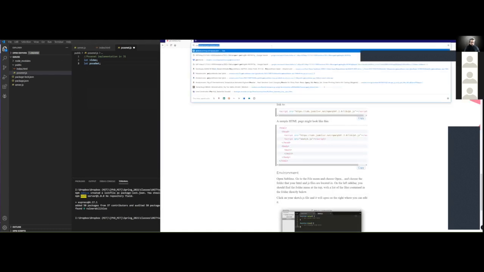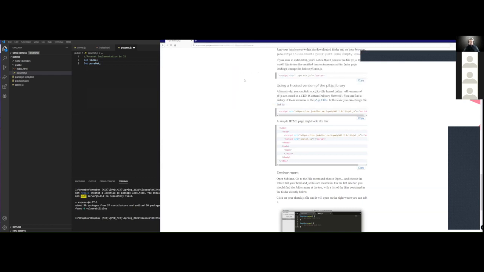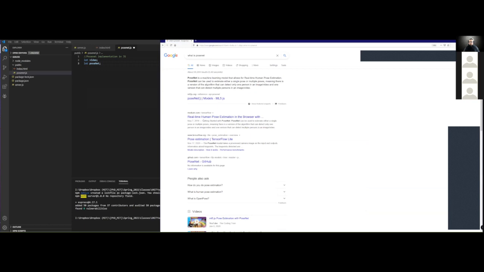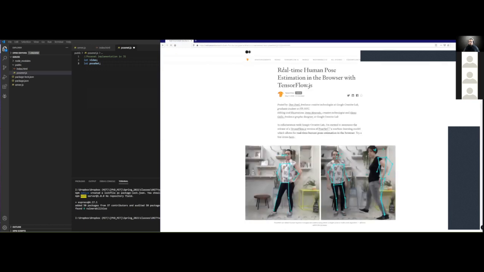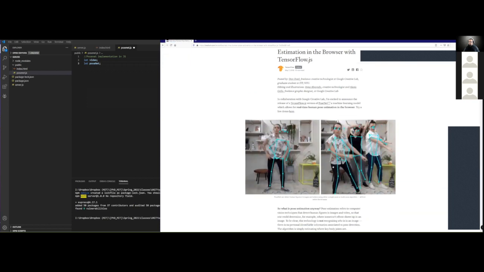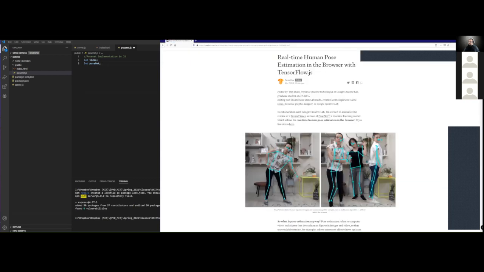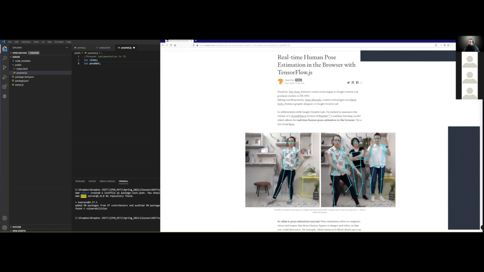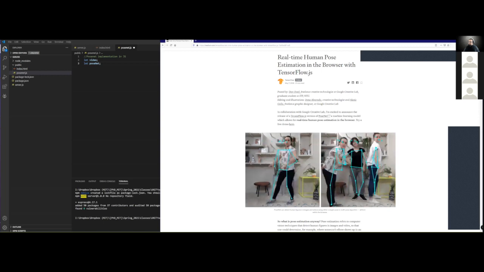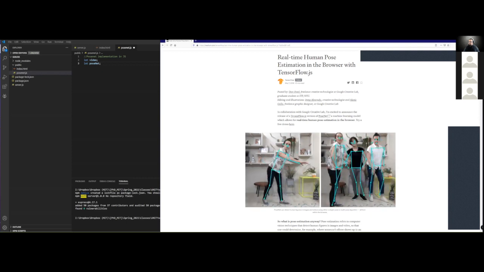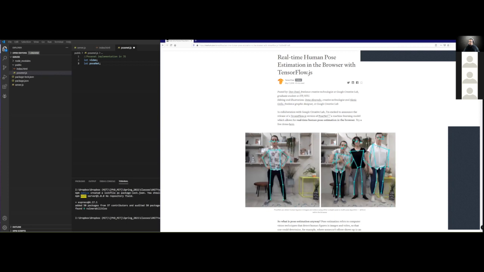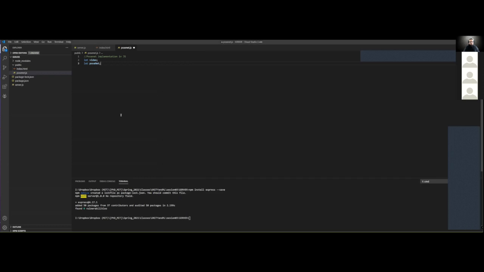If we go to what is Postnet, you can find, especially on Medium, real-time human pose estimation. It's one of the most famous ones. There are other more advanced ones, but basically you can get key points like your knees, your ankles, your wrists, elbows, shoulders, and things like that. It's one of the most famous Tensorflow models out there.